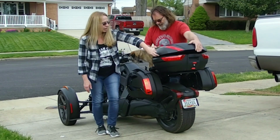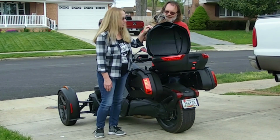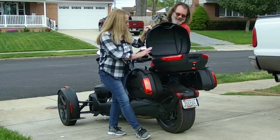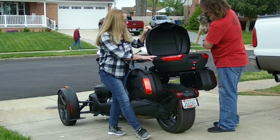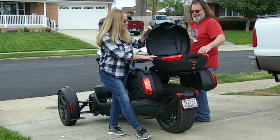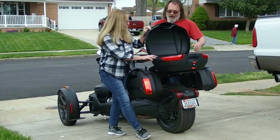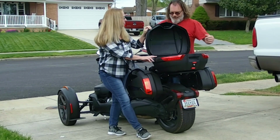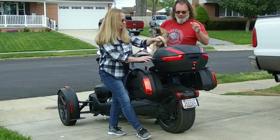Sorry, Dixon. Yeah, and this one just has so much storage. This will be great for road trips in the summer, whenever we're going. Look at that. You could even fit in there, Mr. Dixon could fit in, but it holds two full-size helmets. A little iffy on that, but yeah, it definitely you can do it. But you gotta have a smaller head.